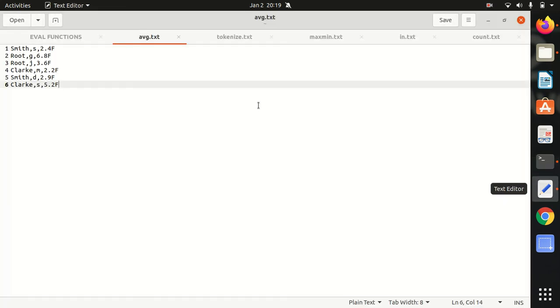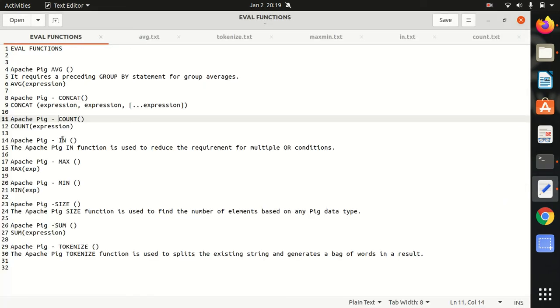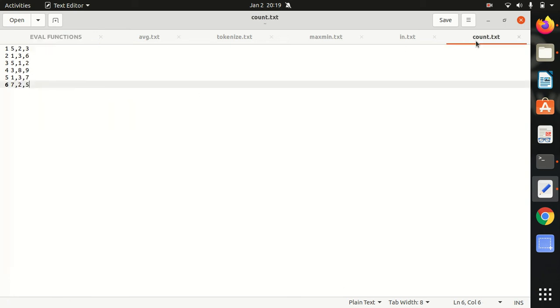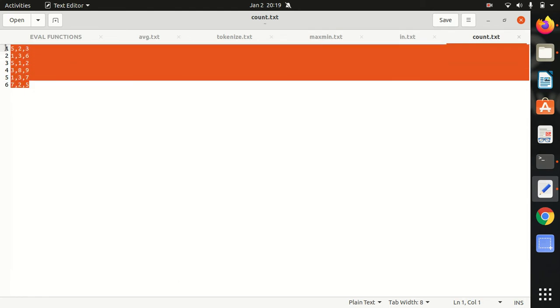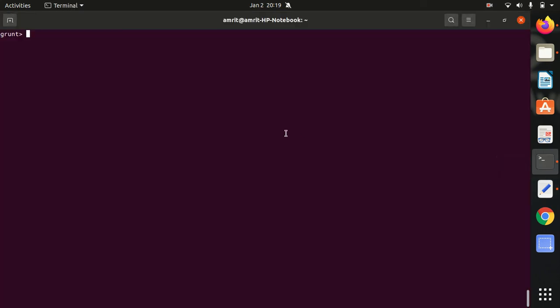Now, the third function in the video is the count function. The number of tuples I want to print with the count. For this, I'll be using this file. You can see all our integers. Let's load the data. We got 6 records and 3 fields, all of type integer. Again, I'll be doing a little smart work here.